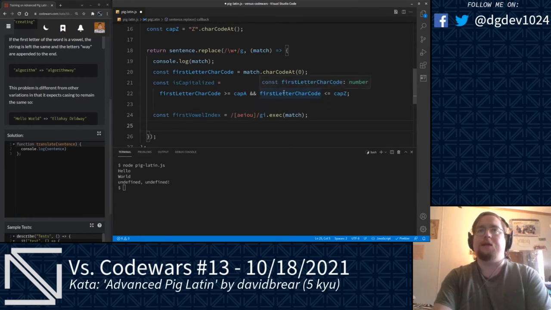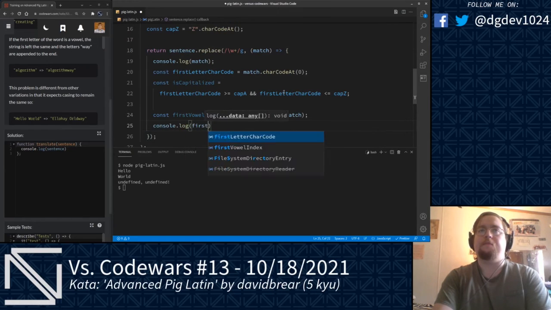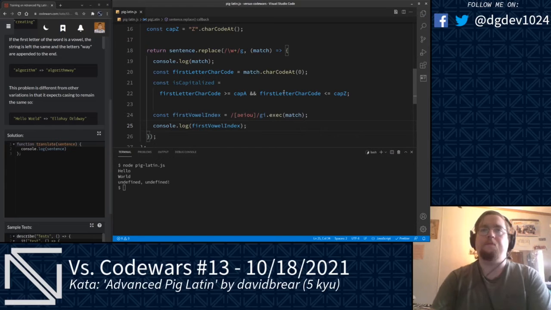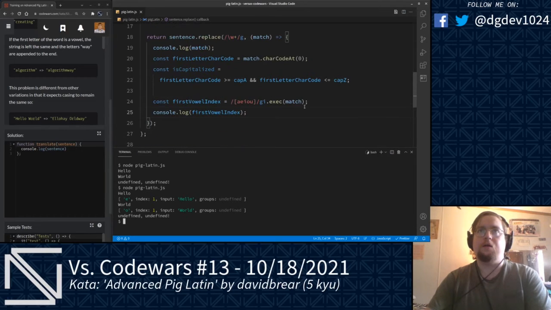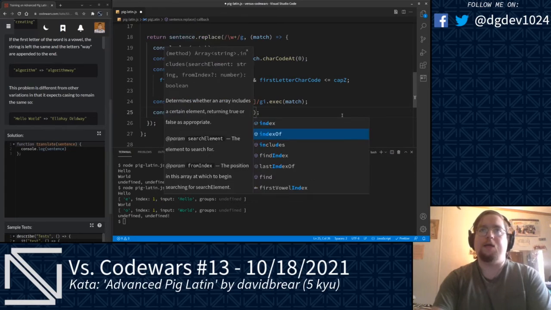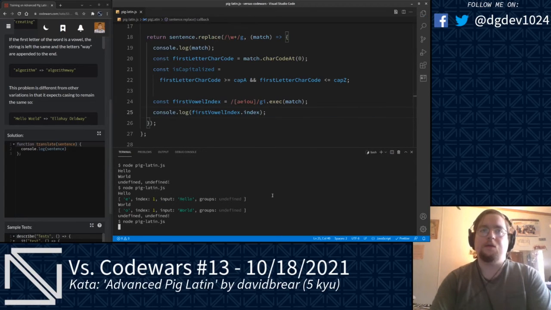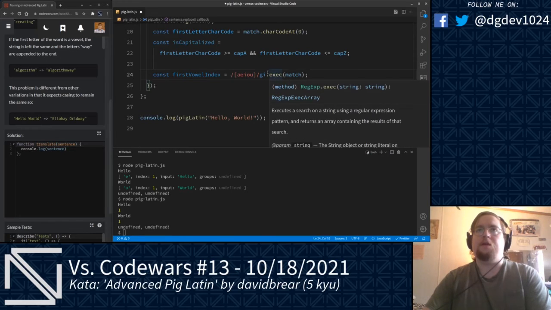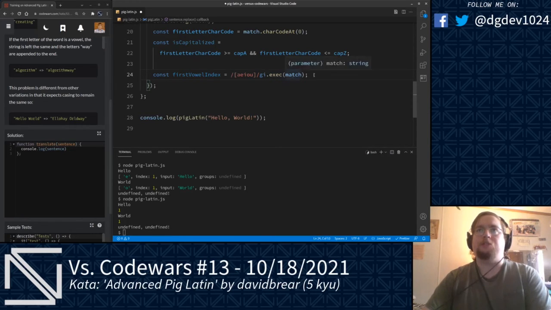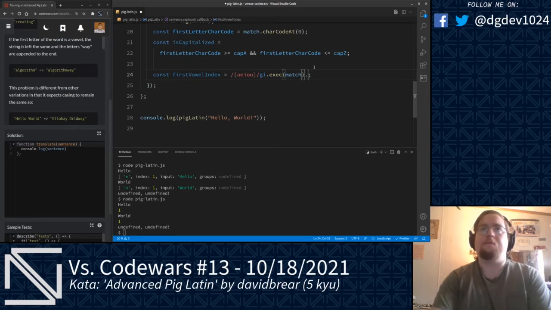We're going to console.log that and see what that looks like. Yeah, but they do seem to return the index here. Let's try getting that. So we'll run the exec method from this regular expression on our matched string, and then we'll return the index of that.